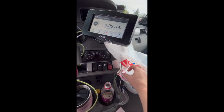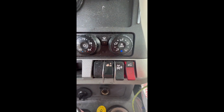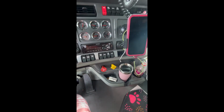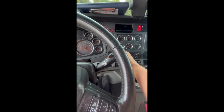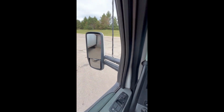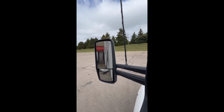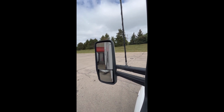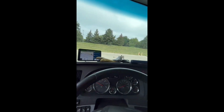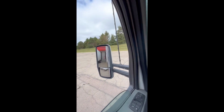This switch lets the air out of the airbags on the truck, which lowers the truck and lets you pull out from underneath the trailer easier. Release your brakes, put in drive, and pull out. Make sure you flip this switch again, or you're gonna have a heck of a time pulling underneath the next trailer.